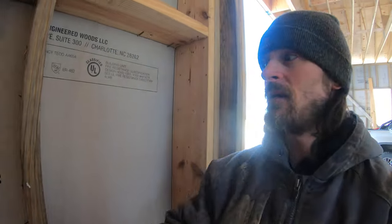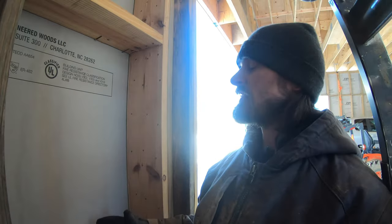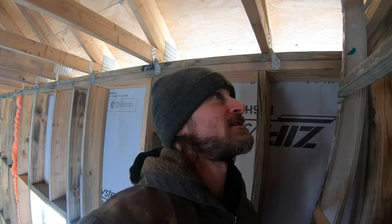So that's one side done. We got another king stud going all the way from the top of the garage wall all the way up to the top. Got that 2x8 extending over, but one thing I just noticed, when we go ahead and hang metal roofing in here, which is what I want to go with, just because I hate drywalling, and metal will be a lot faster, cleaner, and easier.